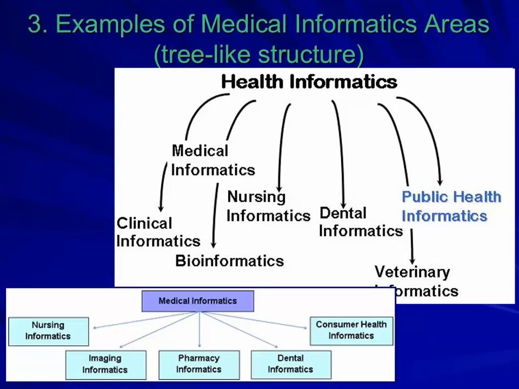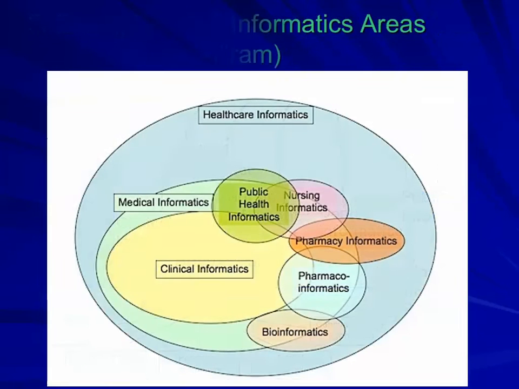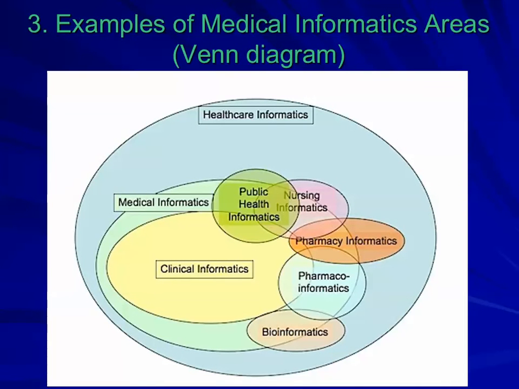So for example, the university introduced public health medicine this year for Ukrainian citizens. Not public health informatics, public health medicine only. And for example, here is another approach to represent areas of activities and intersections of health informatics and subfields. So you can define for yourself how these scientific areas could be related.